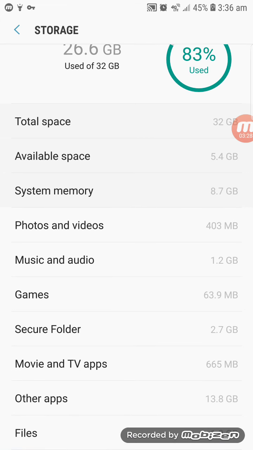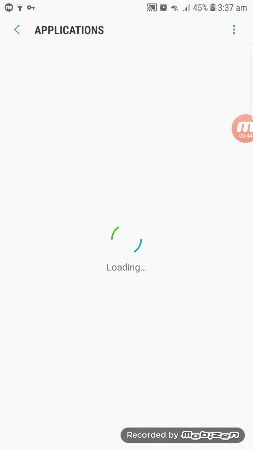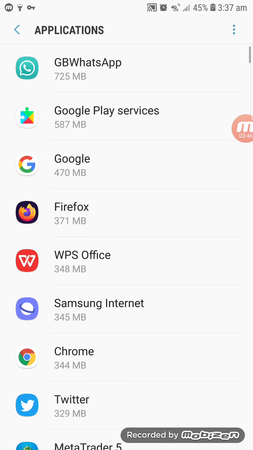If you scroll down, you will see that other apps is taking a huge sum of my disk space, taking 13.8 gigabytes out of 32 gigabytes. So once you see that, you head over and click other apps. Once you click other apps, it will show you the files consuming your disk space.